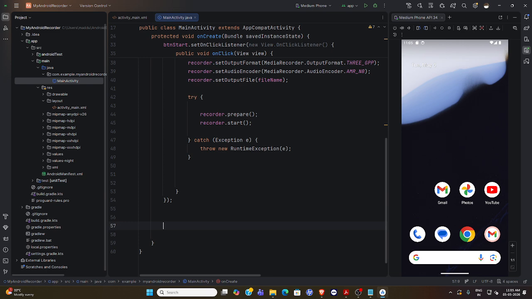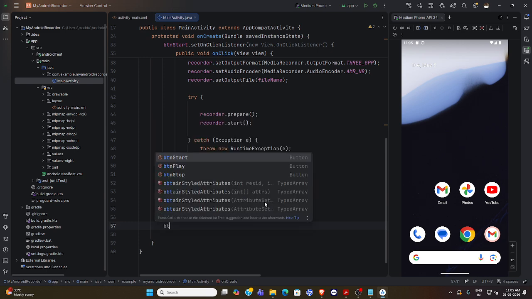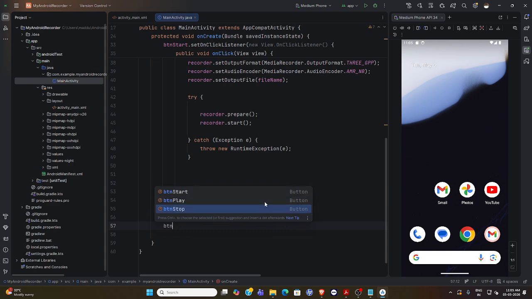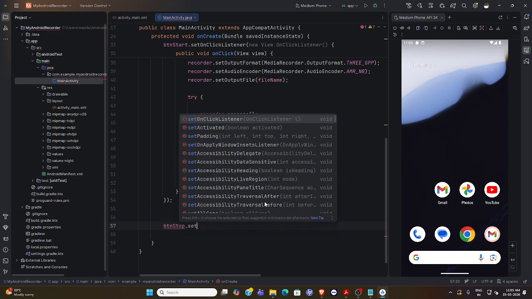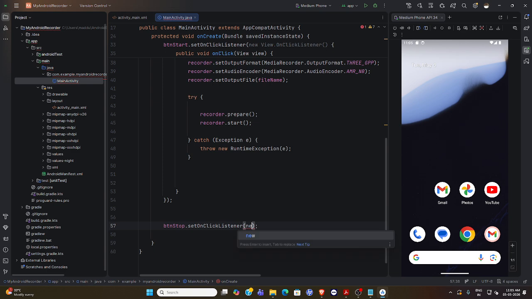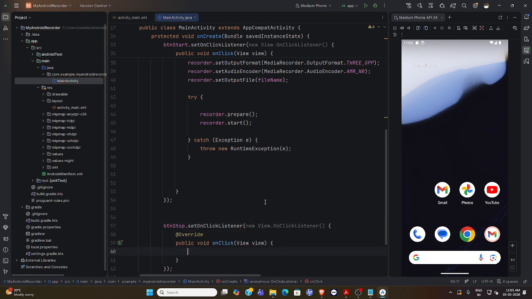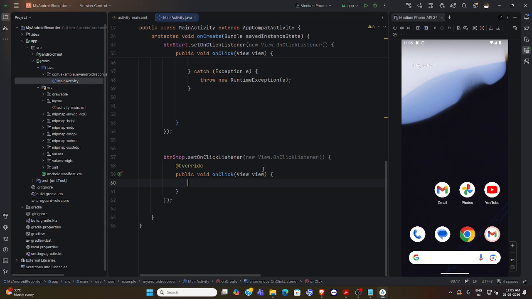Once I need to stop the recording, button dot stop dot set on click listener, new view on click listener. So the recorder object is already there. If recorder is not null, means it is in running state, then I need to stop that and release that.